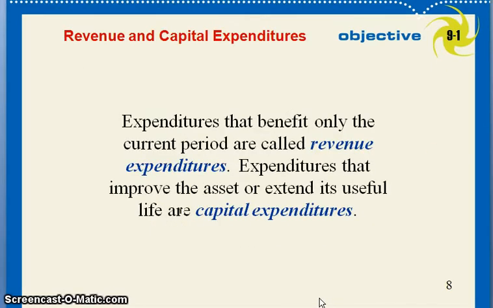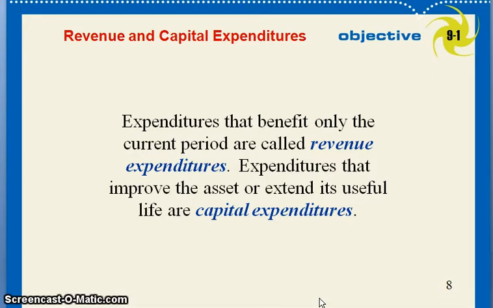Okay, moving right along. Let's talk about revenue expenditures versus capital expenditures. Revenue expenditures are traditionally expenses that you would have in order to maintain your asset. So you can almost think of it as routine or necessary expenditures. I like to use a car as an example. A revenue expenditure on a car would be maybe getting an oil change, or a tune-up. They're routine, necessary maintenance types of expenditures.